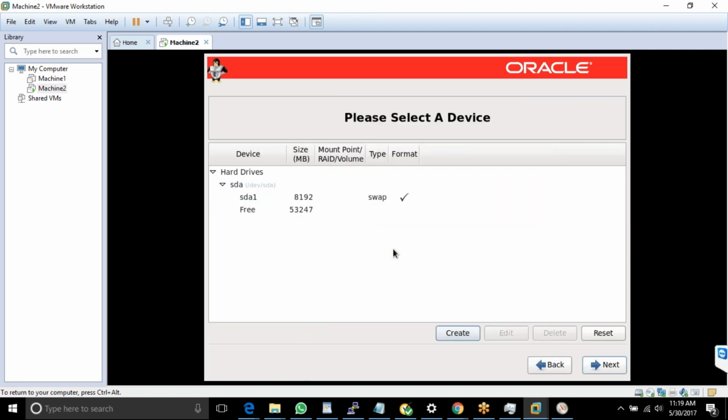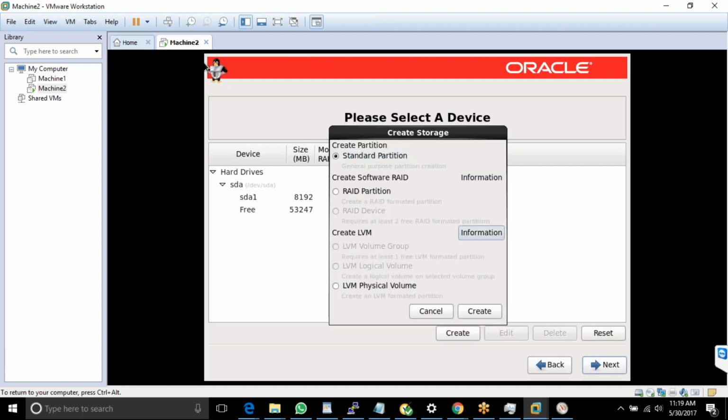See, you guys are looking at this for the first time, so I'm sure you will not find it so easy. But yes, that's how it is. If you do it one or two or three times, you'll get to know what this is. And then again select create, and click on create here again.